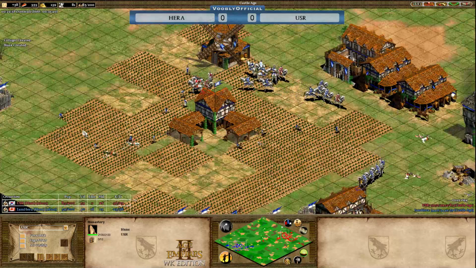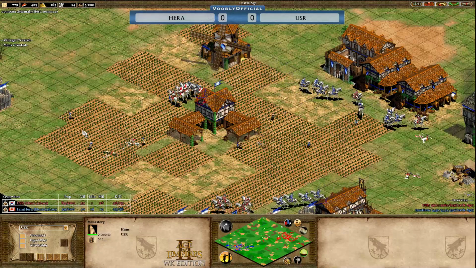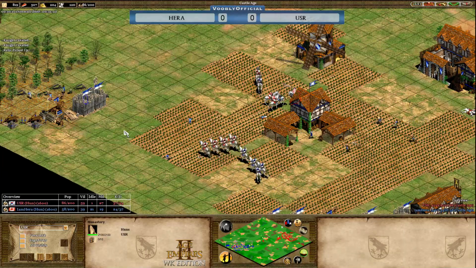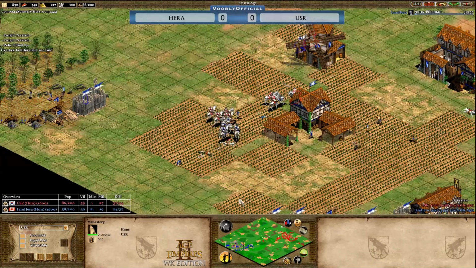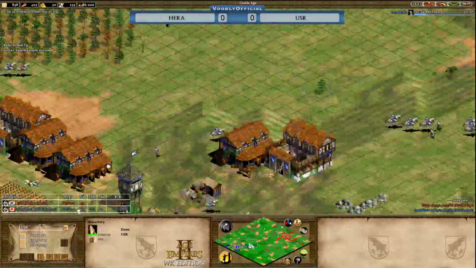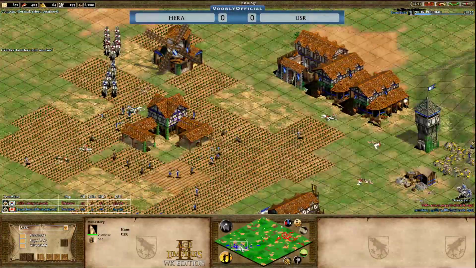USR does really a lot of pressure. And you see, he doesn't even care too much about the knights. What he does is getting those villagers. 20 villagers difference right now. And we're talking about... Oh yeah, interesting. Wow. Okay, I'll just elaborate on my thoughts in a couple of seconds.